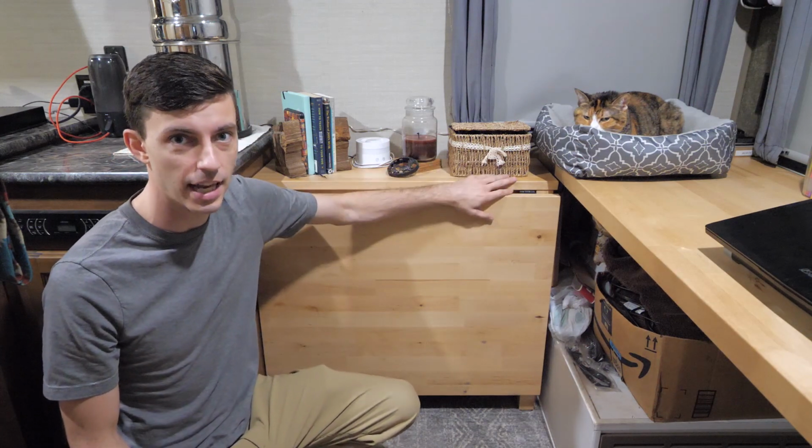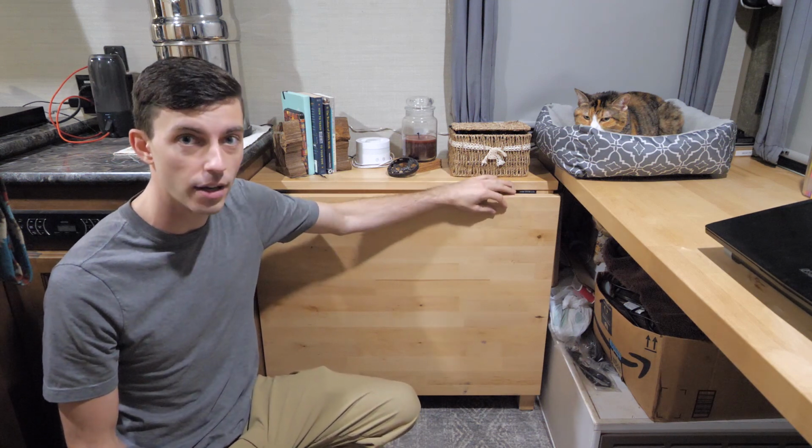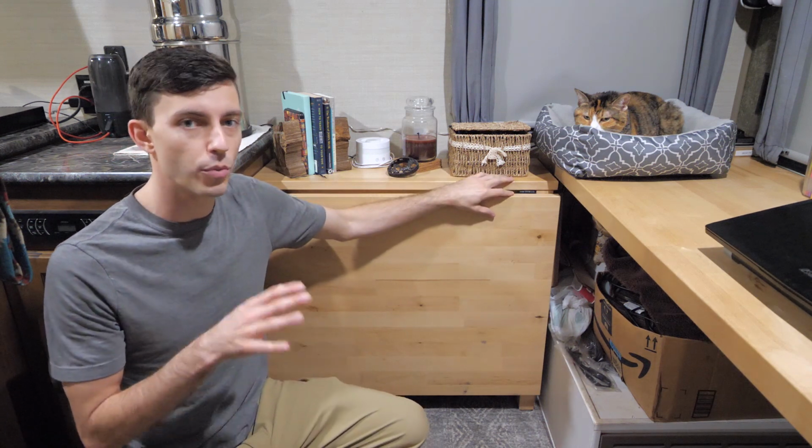Now you also may remember that we picked up this gate leg table here because we had a little bit of extra space on this side of the trailer, and one of the things that we really didn't like about our dinette is that, with two laptops on top of it, it really dominated the whole space, just about the entire table. And so when we wanted to sit down and eat breakfast, lunch, or dinner, we would always have to move our laptops out of the way, clear off our workspace so that we had room for plates. And that just started to get old.